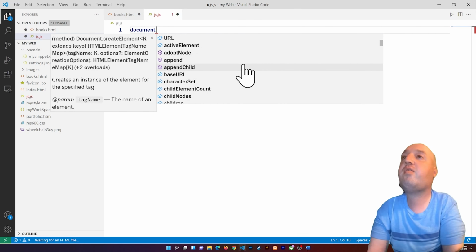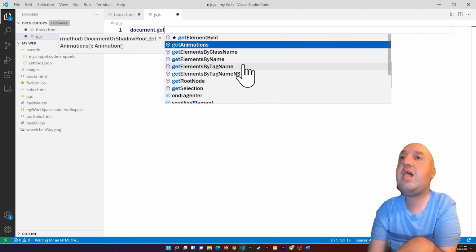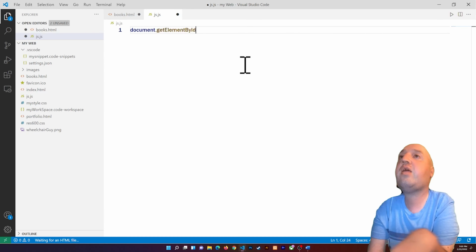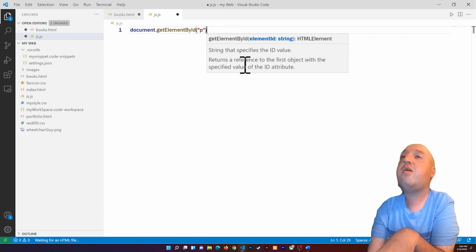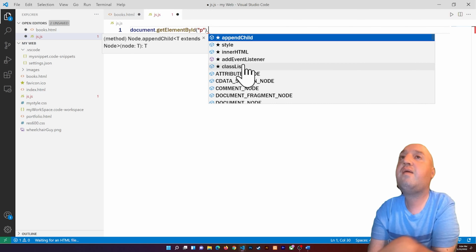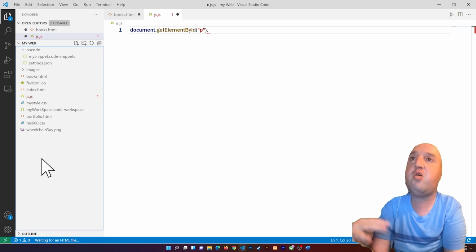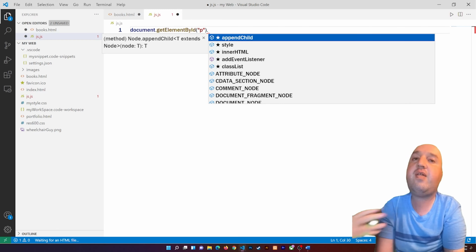Let's go to, for example, document dot getElementById, and let's say that we have an ID here, for example paragraph. I can say dot again. So this is the IntelliSense that comes up, but sometimes it goes away, and if you want to bring it back, all you have to do is press Ctrl space. It will bring the IntelliSense back.